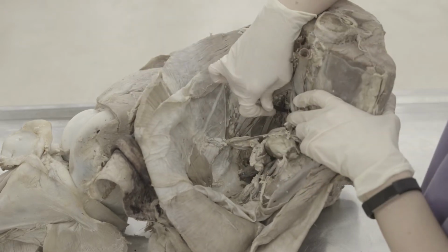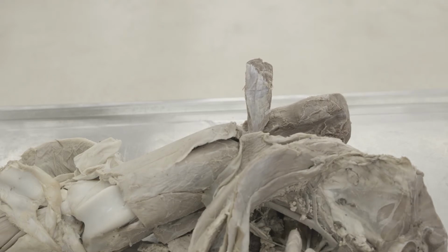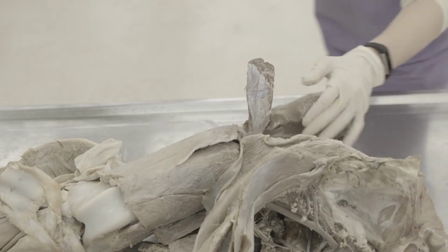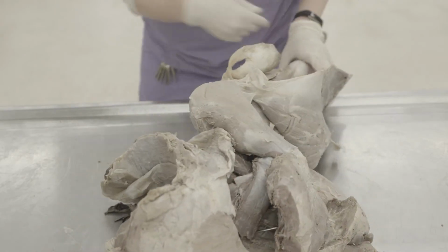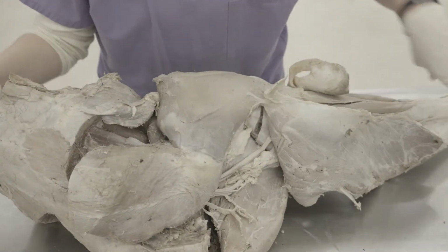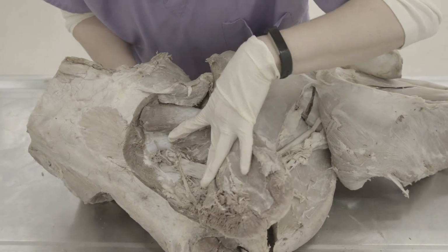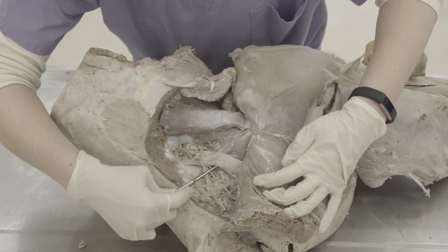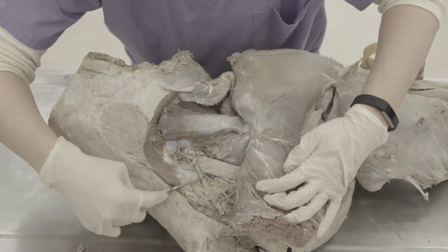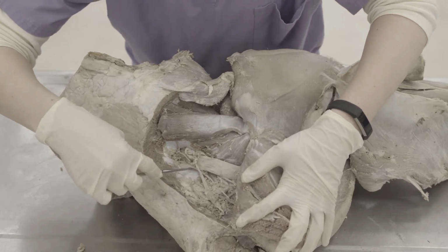They're very hard to see, but if you find them, I'm going to flip it over to the lateral side so I can show you that my probe is sticking through where the sciatic nerve comes out. You can see my probe is right there. So the roots of those are what you're looking for inside the pelvis, and then you want to trace them out to where they come out to form the sciatic nerve right here. The sciatic nerve is very large and should be very obvious. So you want to see that.